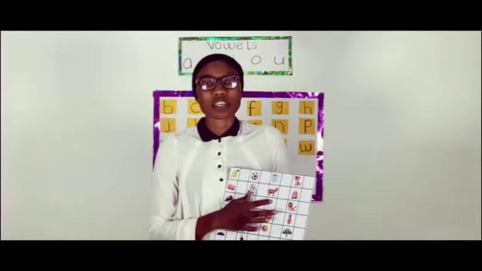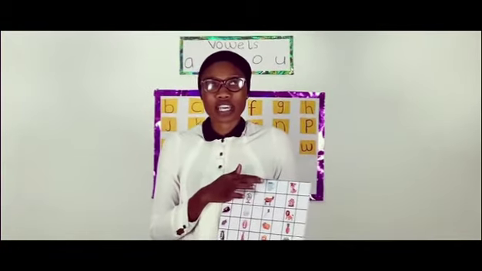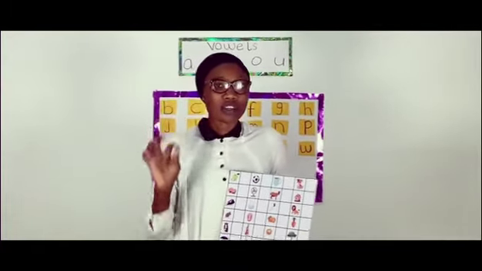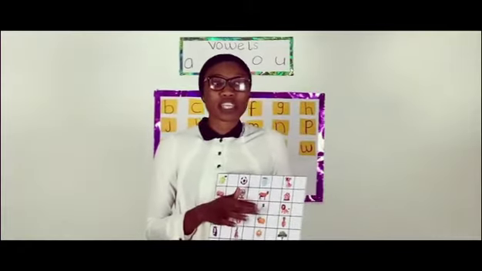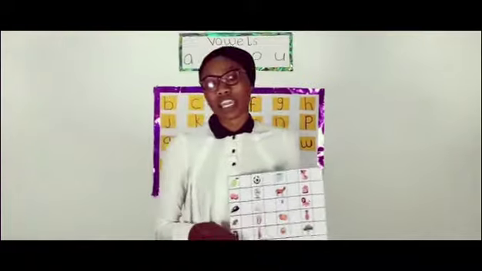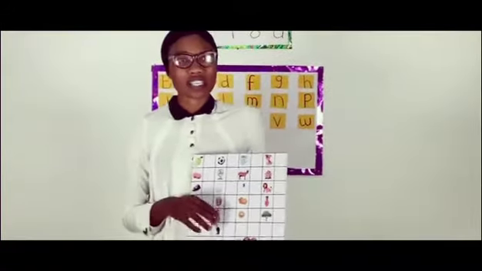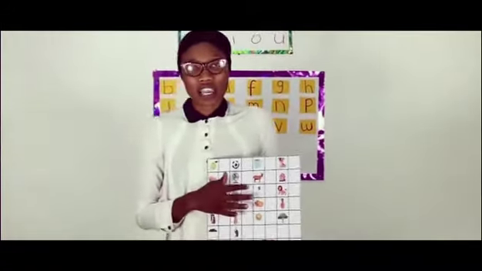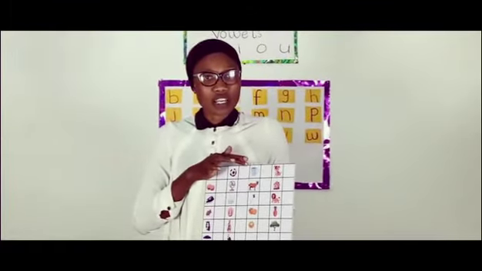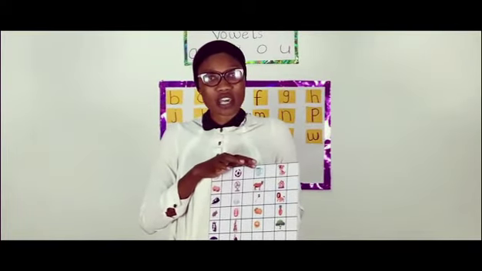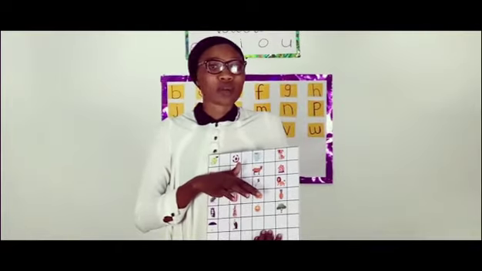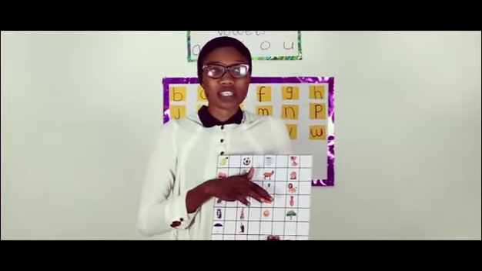K sounds K. You tell the child the letter C and the letter K have the same sound K. But the only difference is the K is a kicking K. So the child can kick the leg. So K as in kick. K as in kite. The kite flies in the sky. But then the child can ask you, Mommy, this letter C sounds K. Yes, it sounds K. K also sounds K. But K is a kicking K.